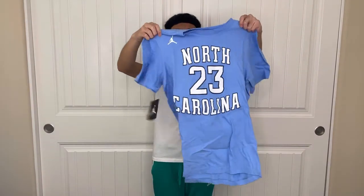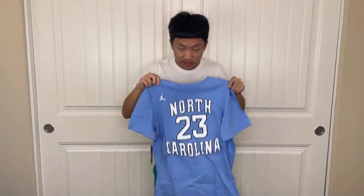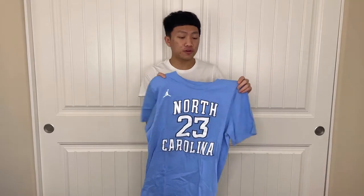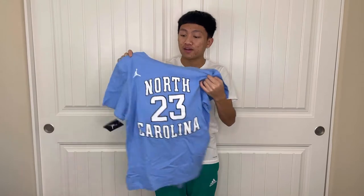Look at the color on this shirt. Oh my goodness, guys. This is how a UNC colorway is. My Off-White UNC ones, it's not really this color, and this is the color I do like of the UNC. This shirt is just straight heat because I couldn't find it anywhere else. I know they were sold out in various places, but Hibbet Sports did have them in my size, which is a size small.